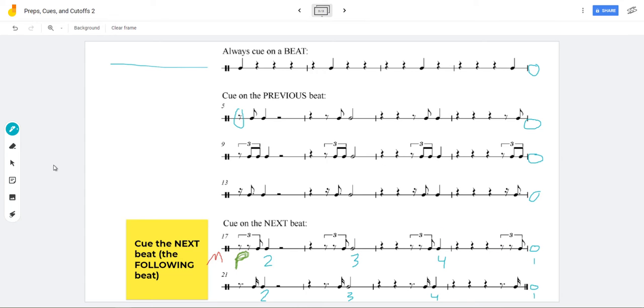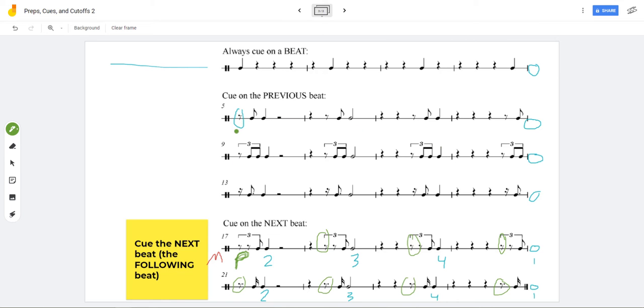So you see the prep happens as we arrive to that thing. A 2, 3, 4, 1. A 3, 4, 1, 2. A 4, 1, 2, 3. A 1. So that green is where you're prepping, right? So my prep and my breath is on this beat because it's before our cue. So the rule for preps has never changed. You always prep the beat before you're going to cue. But the time you're supposed to cue is kind of mixed up when it's not on a beat, and that's what these situations are about.